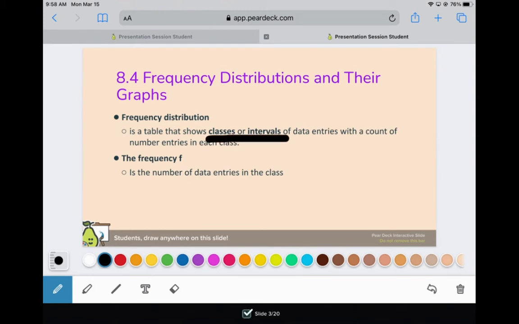I believe one of your groups was talking about how many hours you spent on Hulu versus Netflix, right? And then you said from 0 to 5 hours and then 6 to 10. You actually did the frequency table using the classes and the intervals. That is the frequency table when you split them up that way. So a couple of things we're going to focus on: we look at the table, and we look at how often someone refers to a certain group. The frequency is the number of data entries, like how many people. And we'll take a look at the example, which will make a little more sense.